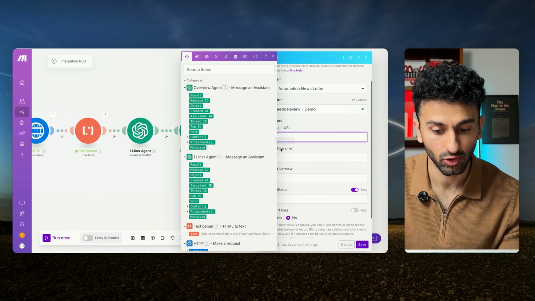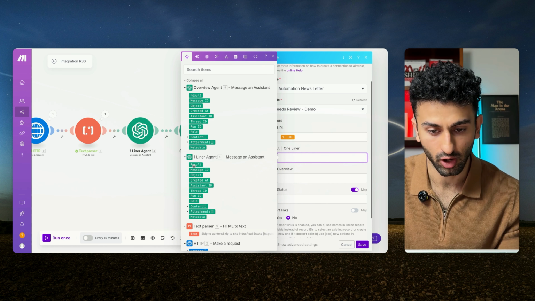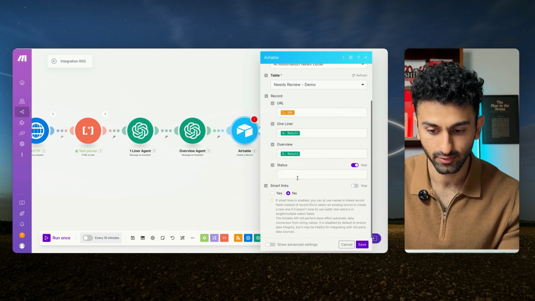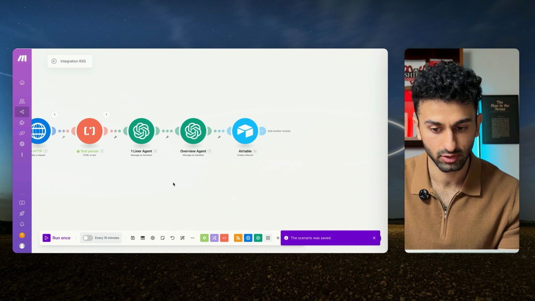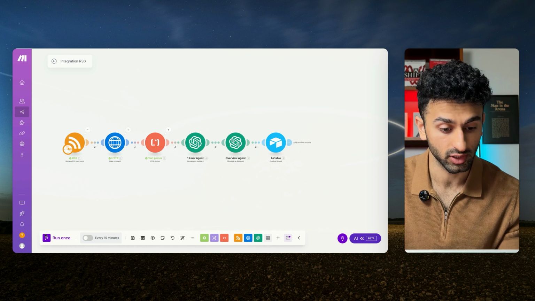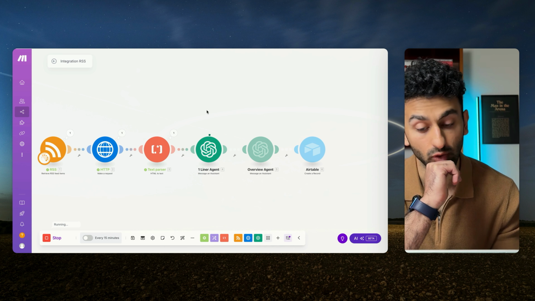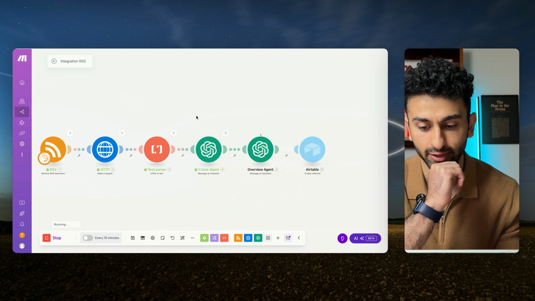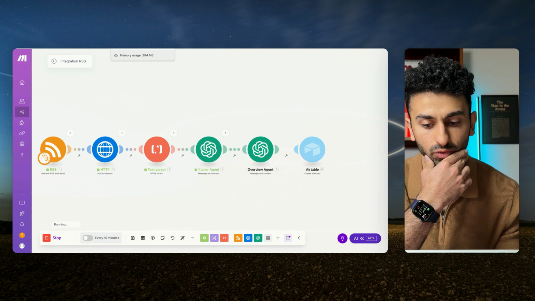And we are going to pass in all of the key goods that we have created and gotten from RSS. So our one-liner agent is going to take the result of that output, overview, status, we're going to leave blank. And then the other fields, we don't even need inputs for. That is going to be saved. Cool. And that's it for this workflow. So let's just run this once and make sure this works properly. So let's see our AI agent or our custom large language model do the work. Create that one-liner, create the overview. And in just a second, once this finishes, I'll show you if this worked.